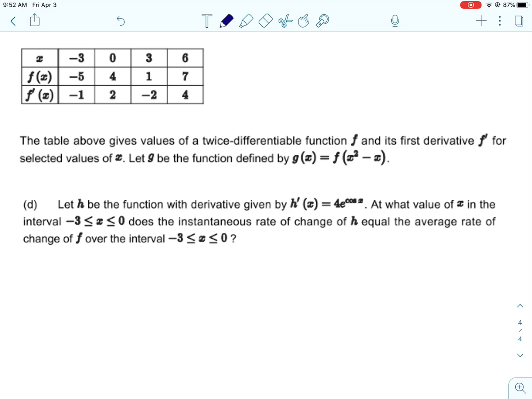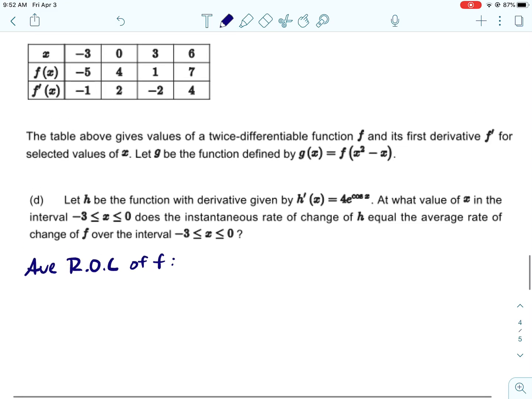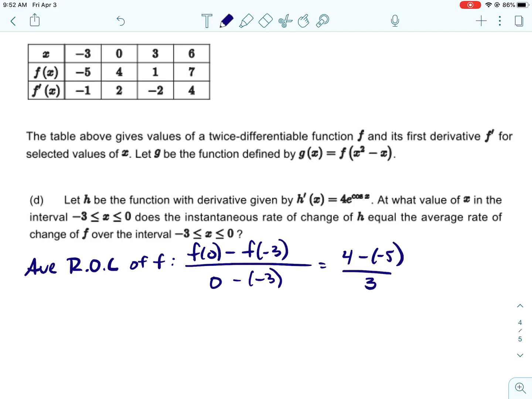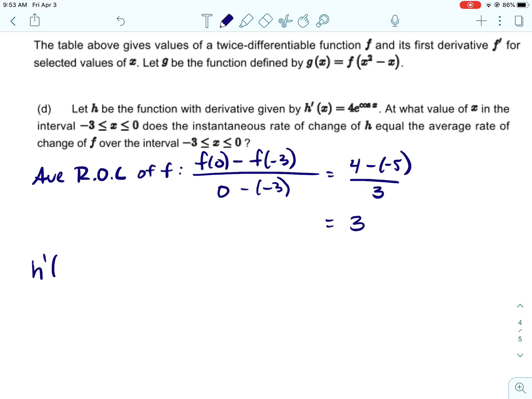I feel like you guys are getting good practice on the Intermediate Value Theorem. I really hope they put one of those on the test. So this last one, it's another one where we're trying to figure out if or when the instantaneous rate of change of one function equals the average rate of change of another function. And then this one's a calculator question which makes it a little easier to do. So we have our average rate of change of F. It's that slope formula. We're going from 0 to 3, negative 3.